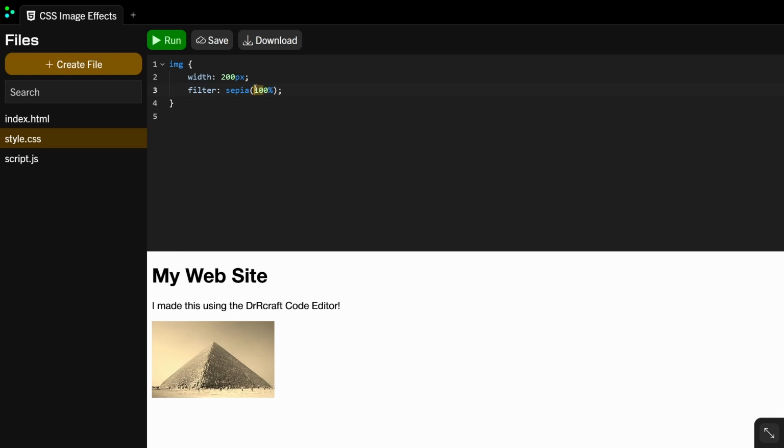You can also set it to something in between to get some slight sepia filter, or you can reduce the intensity of it or increase it.